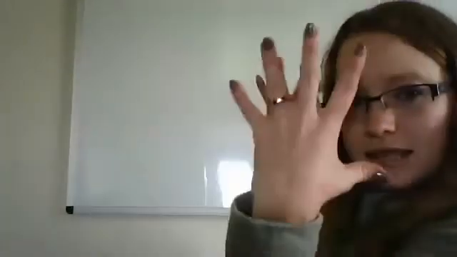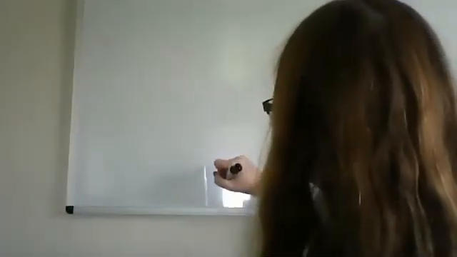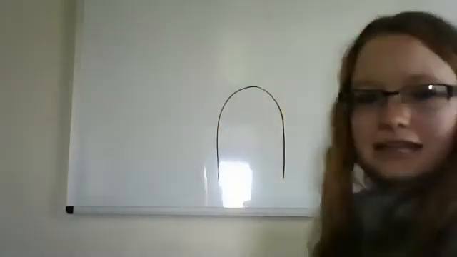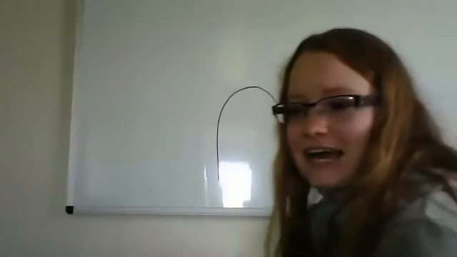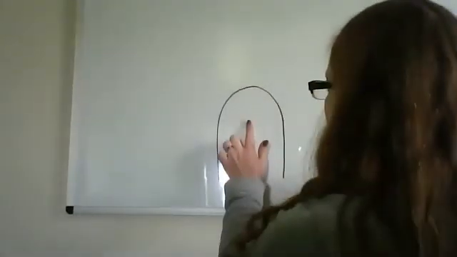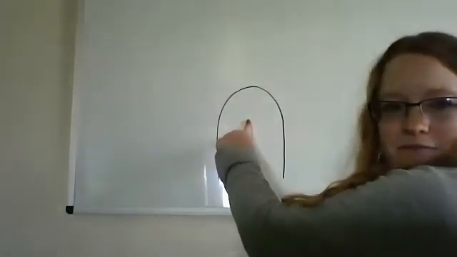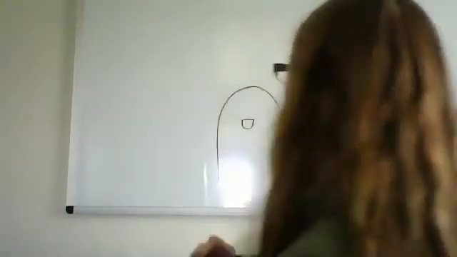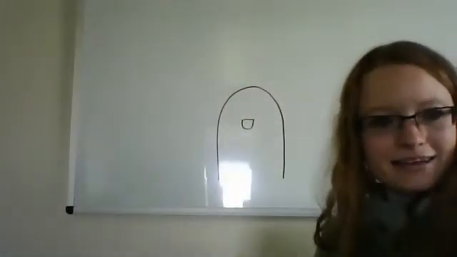Now let's get started. Okay, so the first thing you are going to want to do is make the head of our bear. So I'm going to go around just like so. Do you see that? Okay. Step 2 is we're going to make his nose. Now we need to make it about right here in the middle of his face. So I'm going to just go down, around, and across just like that.